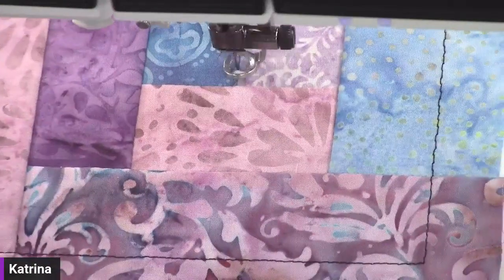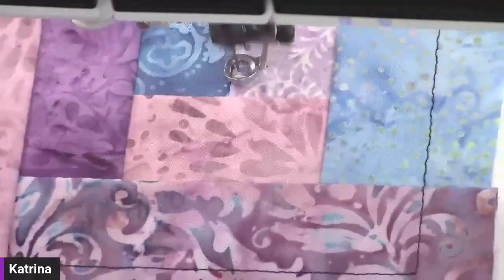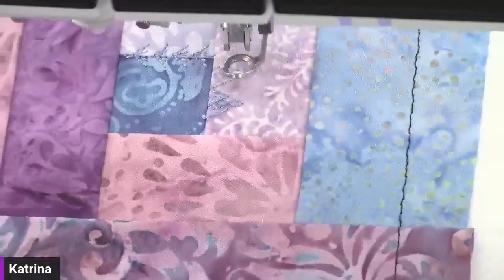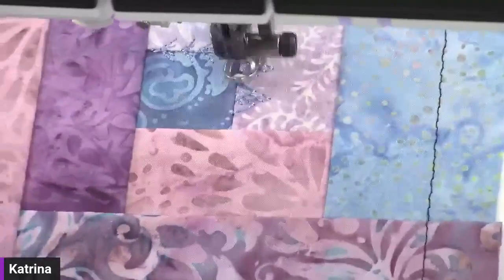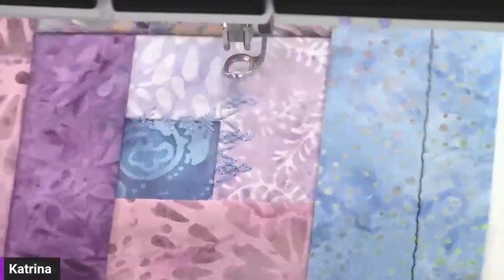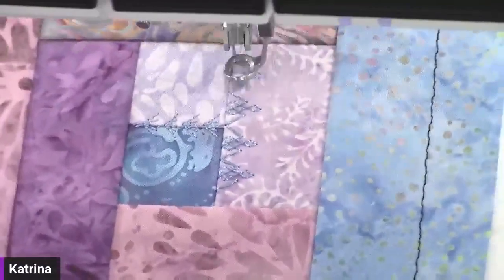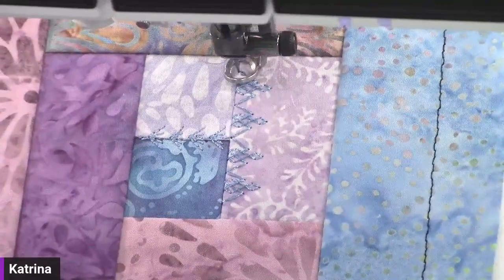I'm using a semi-metallic thread called Polystar, and it's actually a Sulky thread. The Polystar is nice because it's not quite as abrasive as your standard metallic thread. So it's a nice compromise between metallic and regular. I'm sure you're wondering what I was stitching with. It's called Polystar, and it just gives it a little bit of sparkle. I just can't resist a little bit of sparkle.